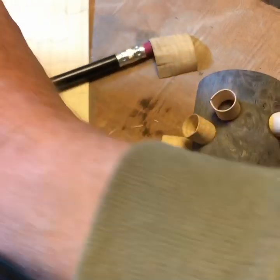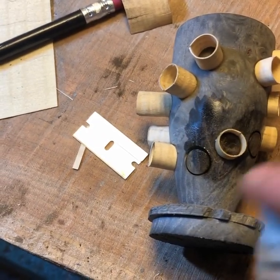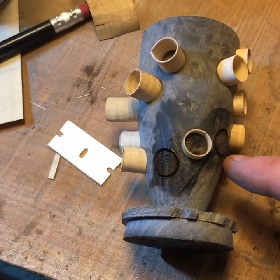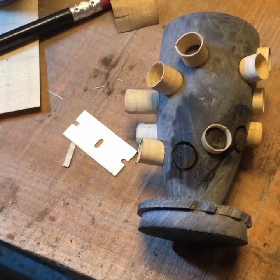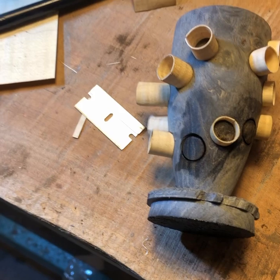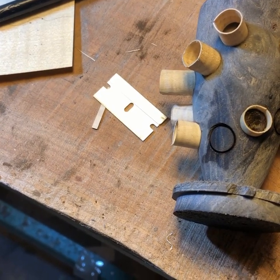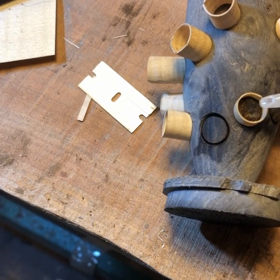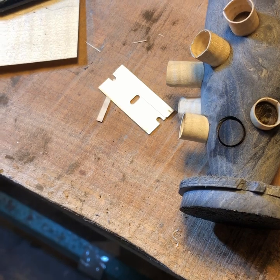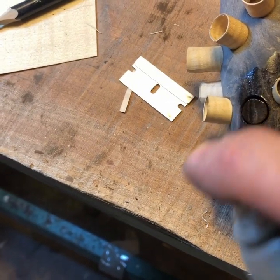So what I'm going to do is hit it with the accelerator and hopefully set off the glue down in there, which will stop it from bleeding into these two holes. I hope what I'm saying is making sense. Sometimes I don't know if I'm explaining these things quite right. So now that I've hit that with the accelerator, I'll try and finish filling this hole in. I'll hit it with the accelerator again because I think it's still kind of going down in.